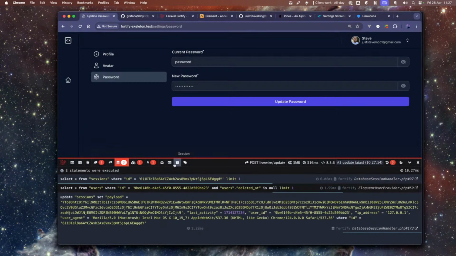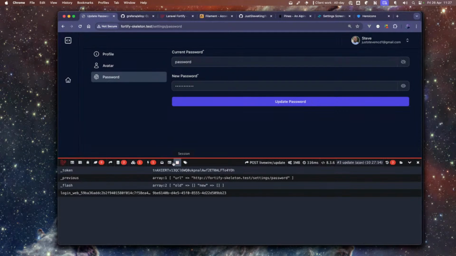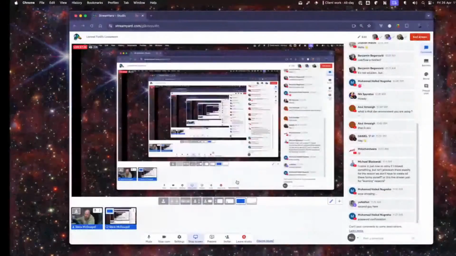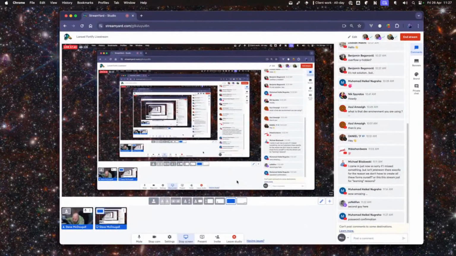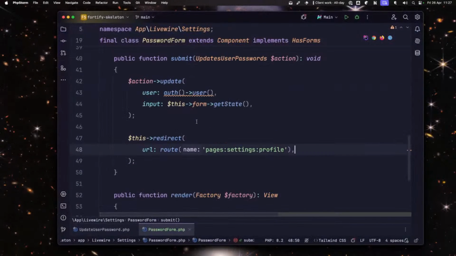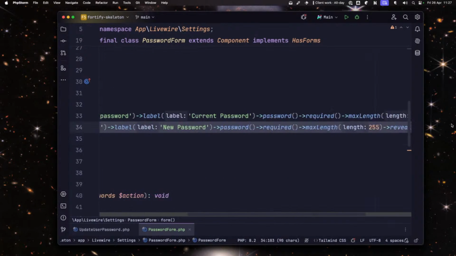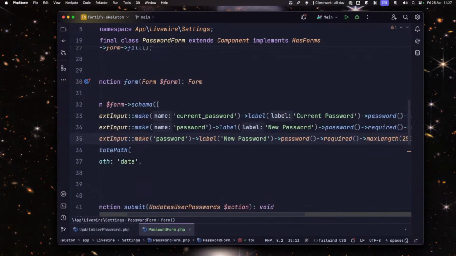Stuff is going on. What we probably want here is some form of flash messaging as well, right? Password confirm. I did it again. New password is going to want a confirmation.